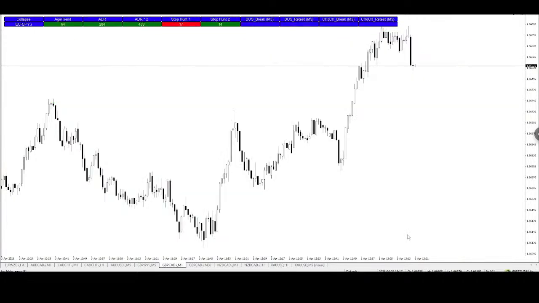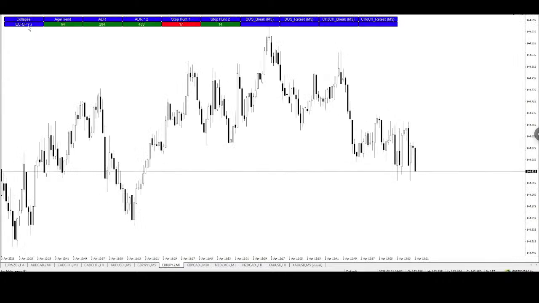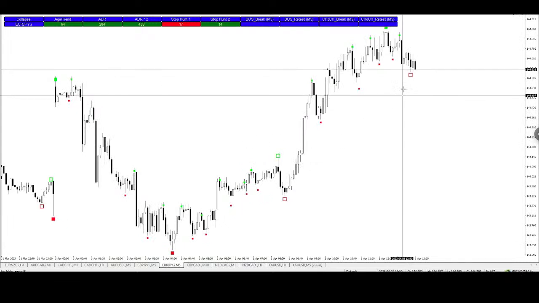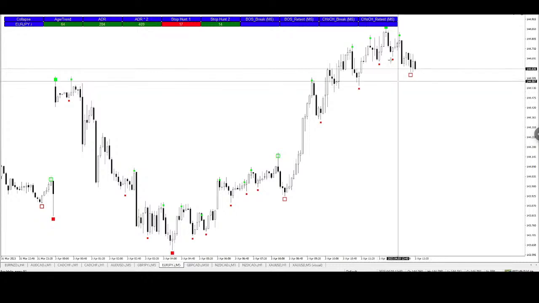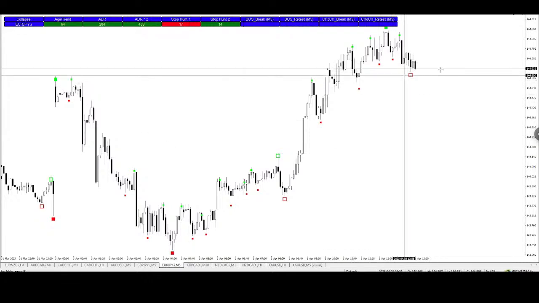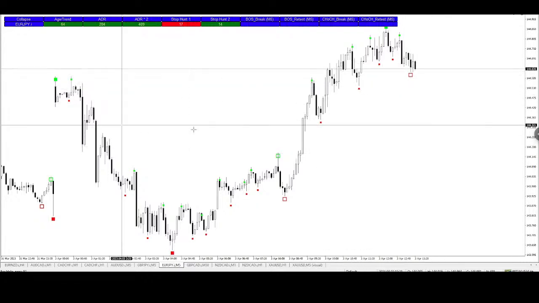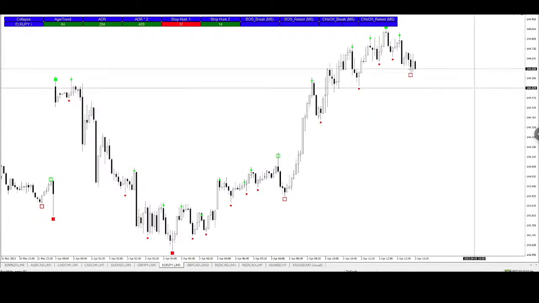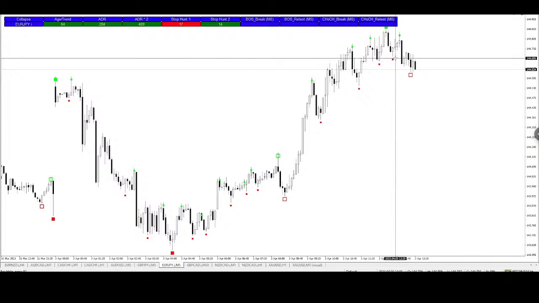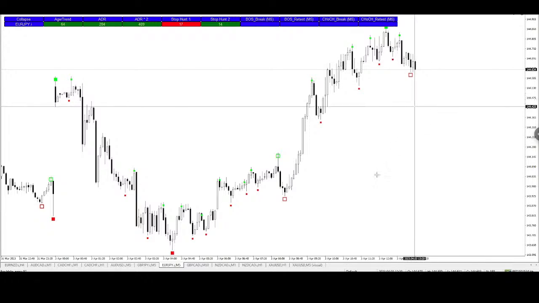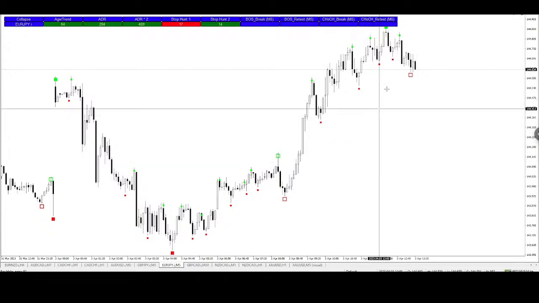5 minute. Boom. There. Because, like I said, you see the dots are here from before, the squares, great. But because it's an EA, it has to scan it as you've put it on the pair. So as I haven't left it on this pair, this is why it hasn't picked up this one just yet. Obviously, if you've left it there waiting for it, it would have picked it up and the EA would have taken the trade for you. But because I've made it a new fresh pair now, that's why.